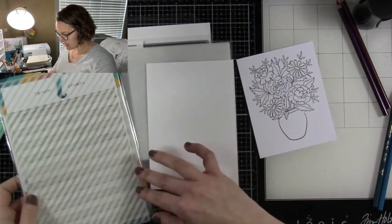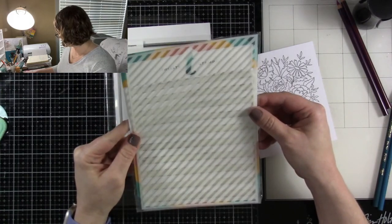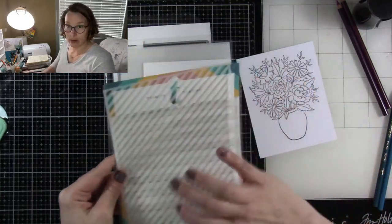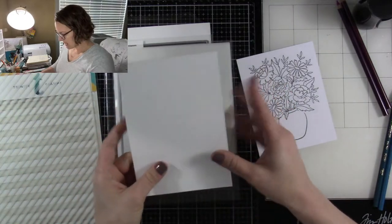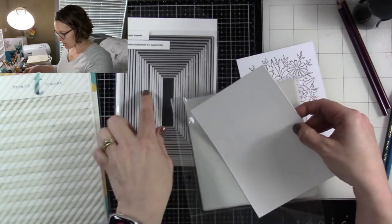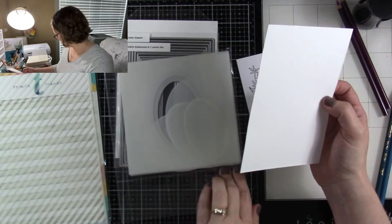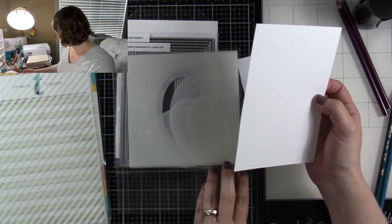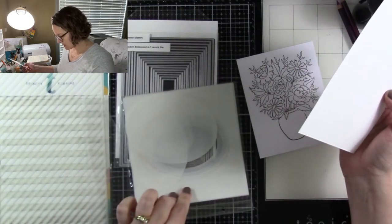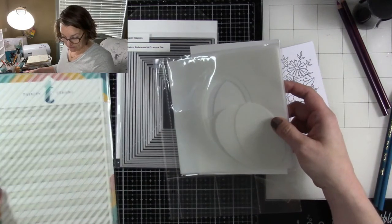I'm also going to be using this stencil. This is the Slimline Stripes stencil. It's got two stencils to it. I just have this out because I've already sprayed it with some pixie spray. And then I went ahead and die cut out my panel. We're making an A7 card out of the Modern Embossed A7 layers. And then I also have the oval die. This is the A2 Foundations oval stencil. So it's got lots of stencils in there, all oval, and all of the masks. And we're going to use one of those masks.